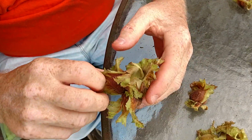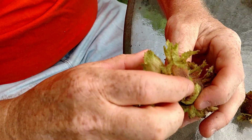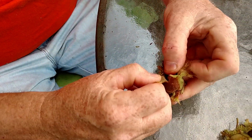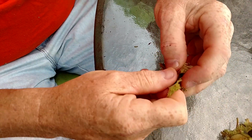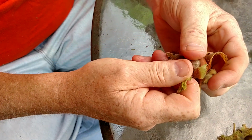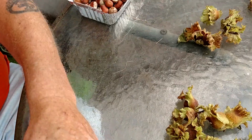Now next year, these hazelnut bushes will get 12 feet high, and they'll spread out maybe 8 to 10 feet wide. So wherever you plant these, you want to make sure you plant the bushes about 12 feet apart.